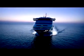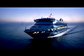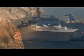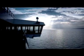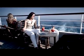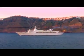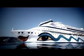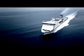A cruise ship or cruise liner is a passenger ship used for pleasure voyages where the voyage itself and the ship's amenities are part of the experience. Cruising has become a major part of the tourism industry with millions of passengers each year. The industry's rapid growth has seen nine or more newly built ships catering to a North American clientele added every year since 2001. Cruise ships differ from ocean liners as they travel short distances.